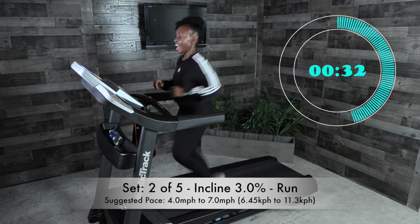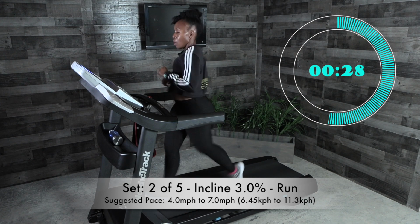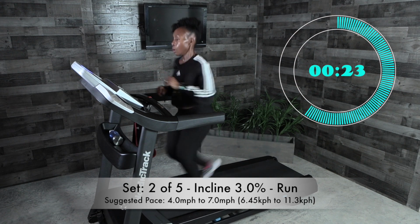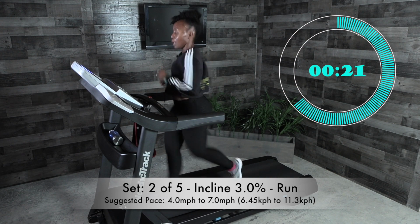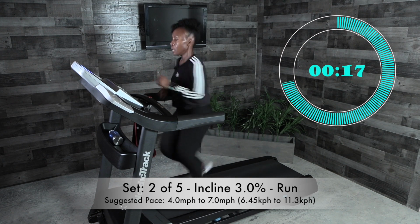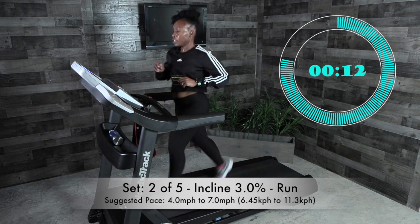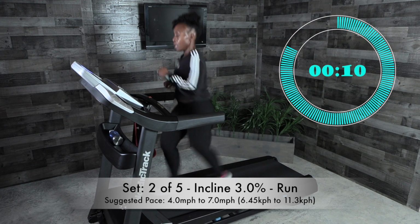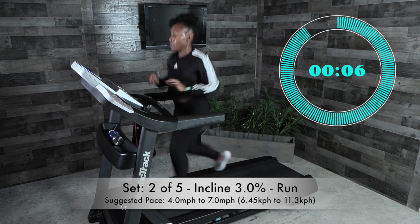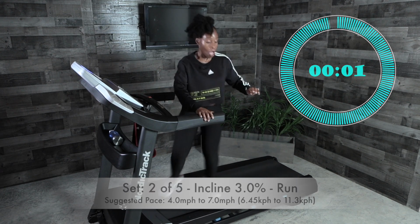Let's go. And we're gonna get into those side shuffles. Great job. Breathe. Increase if you can. We're gonna start taking down that speed. All right, let's take it down. And let's get ready for that side shuffle and let's go.